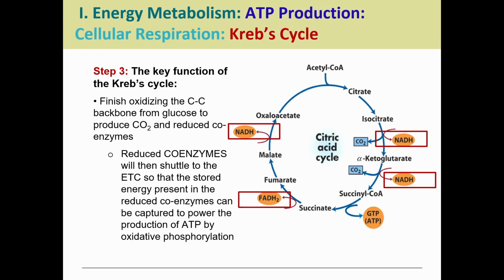You'll notice both glycolysis and the Krebs cycle have a similar goal. Both of them do not produce a lot of ATP. They make a little. But the main goal of glycolysis and the Krebs cycle is to strip those electrons and shuttle them to the ETC, because the ETC is where the money is going to be made. That's where we're really doing our investment. So think of glycolysis and the Krebs cycle as investment steps, where we're taking these electrons to invest down the line. Then we get to the ETC, where we can actually put them to use to make money, right? Make the thing we need to make.